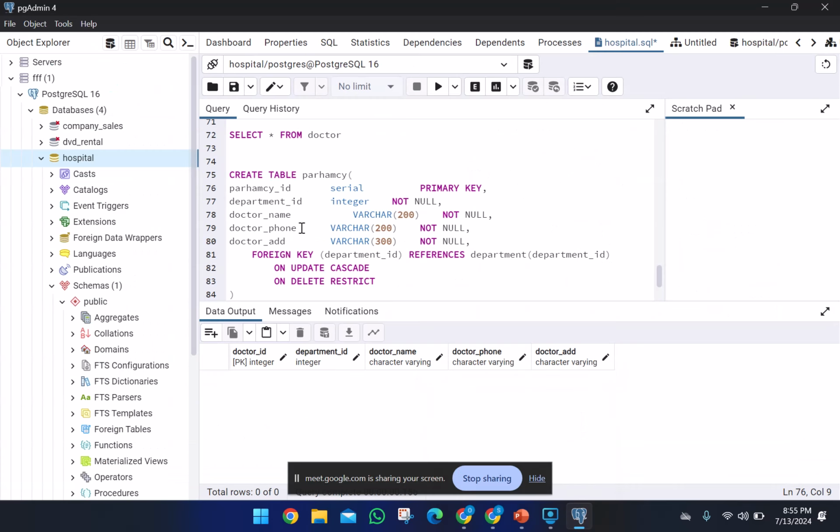Pharmacy name, pharmacy phone number. So we don't need this.